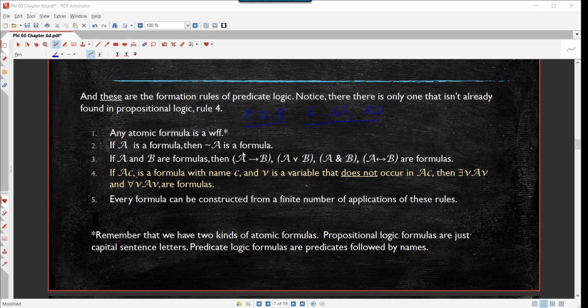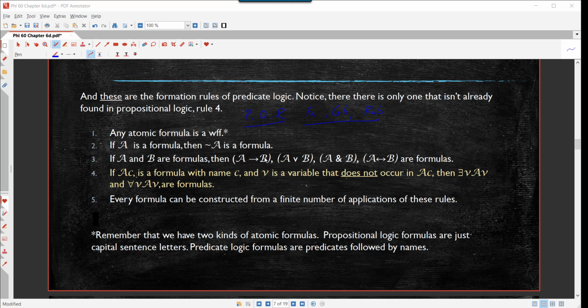And so you just have to know what the rules of this system are. Okay, and the third rule is exactly the same as well, right? So if two things are formulas, then you can put them together with any of the binary operators, and you have to add parentheses. It's not that you can, it's that you have to. Now, of course, this is for making official woofs. We don't always do that, as you know.